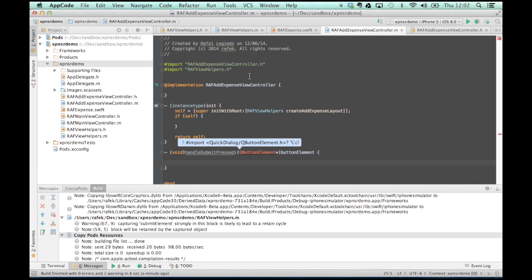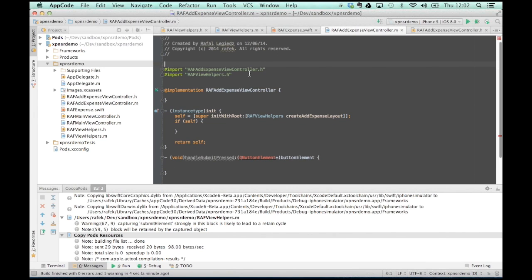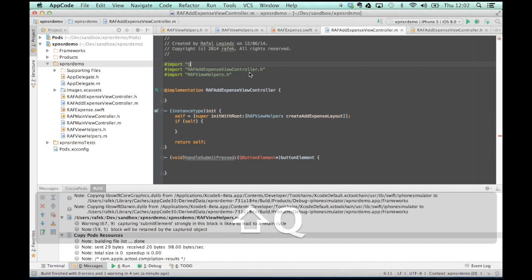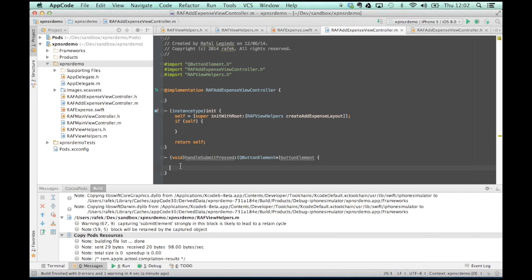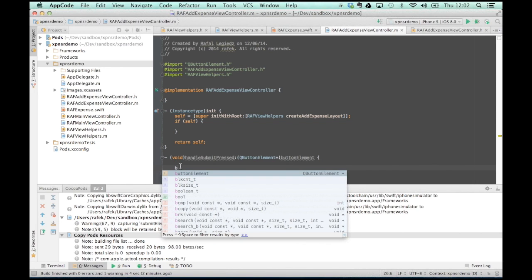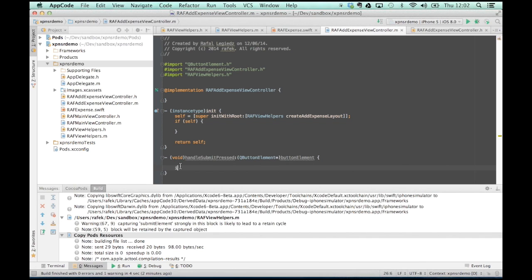And here, okay, we need that. I don't like that message. Let's just import QButtonElement.h, and let's just see if the object is passed properly.